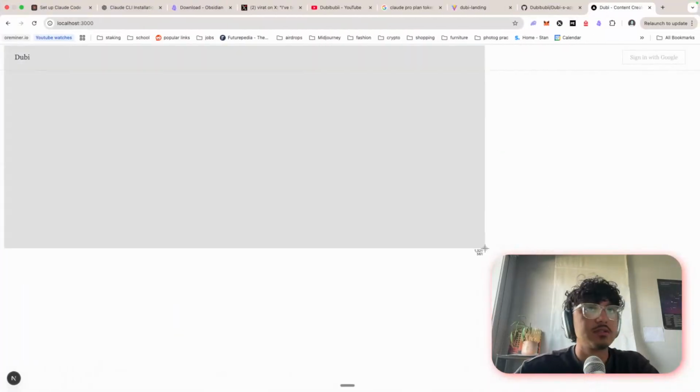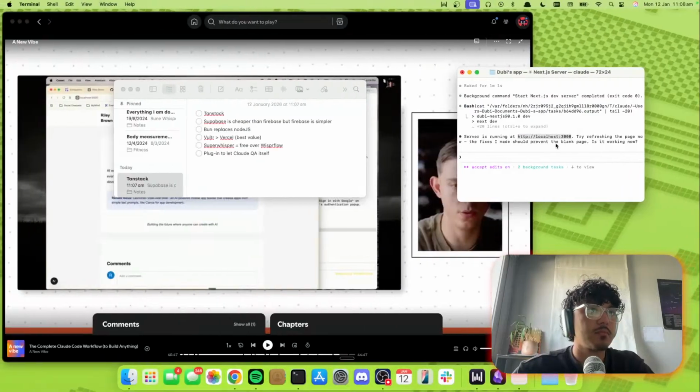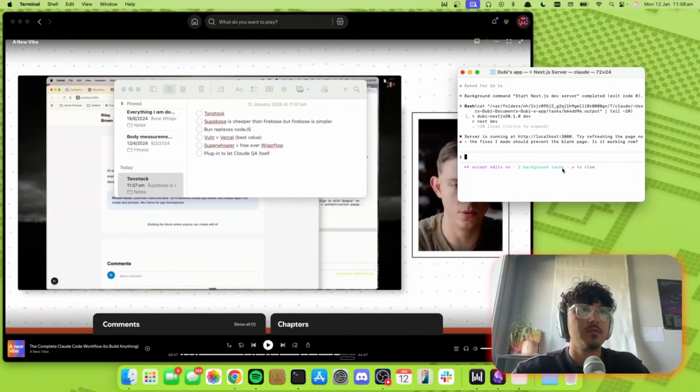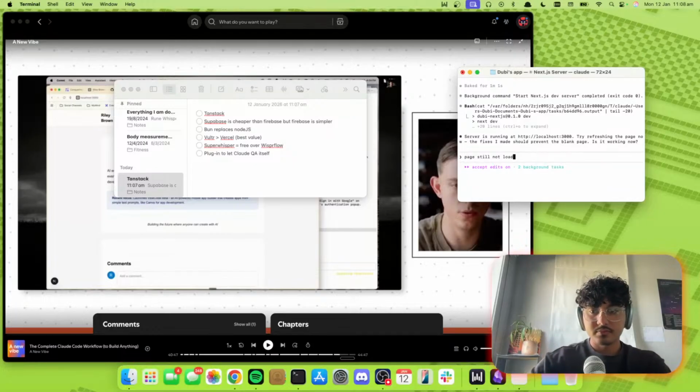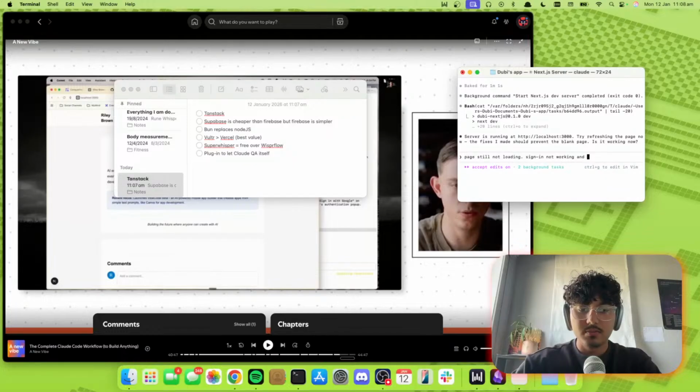Let me see if I can send a screenshot. Page still not loading. Sign in not working, and blank page showing, except for the header with the Google sign in button.